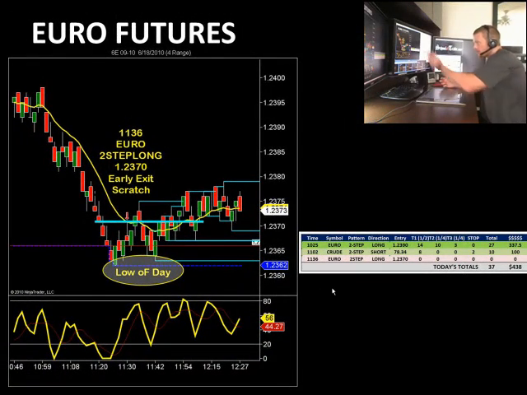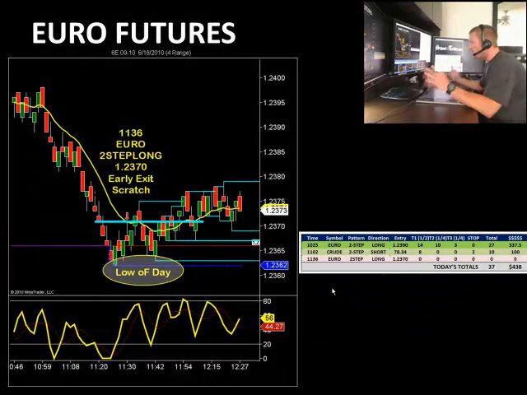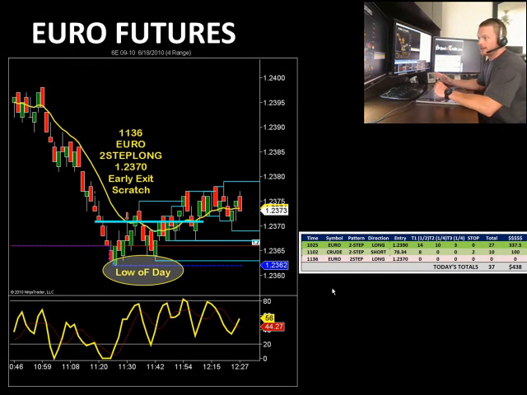I probably could have held it for a profit, but obviously this late in the morning, guys, I didn't want to have any excuses to ruin this Father's Day weekend. Nothing worse than giving back half your money on a less than profitable trade or a low percentage trade late in the morning on a Friday, guys. So buttoned up tight. I took my trade off at the point of entry for a scratch trade, and I'm very happy, of course, with 37 ticks or 438 USD, guys.